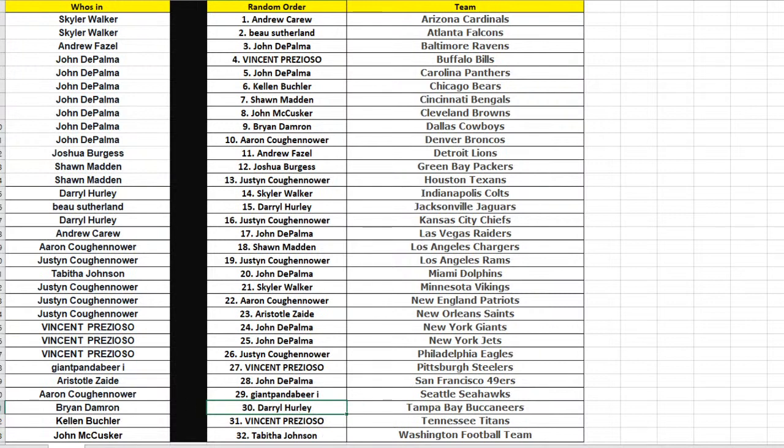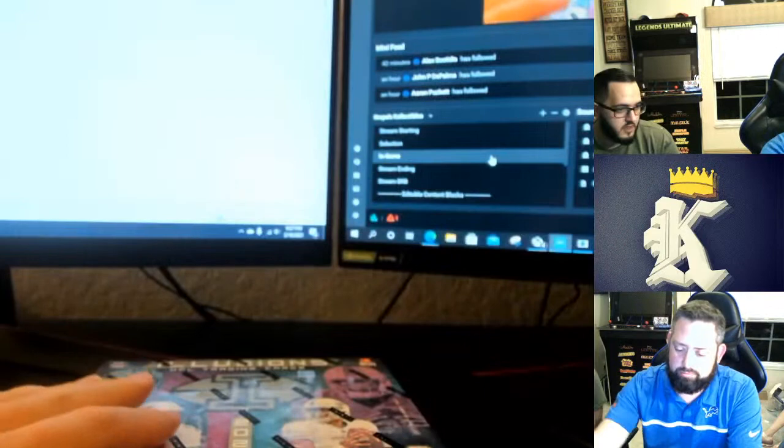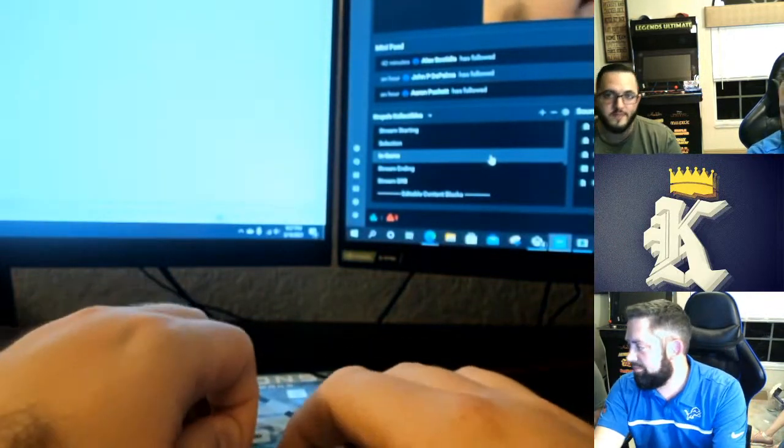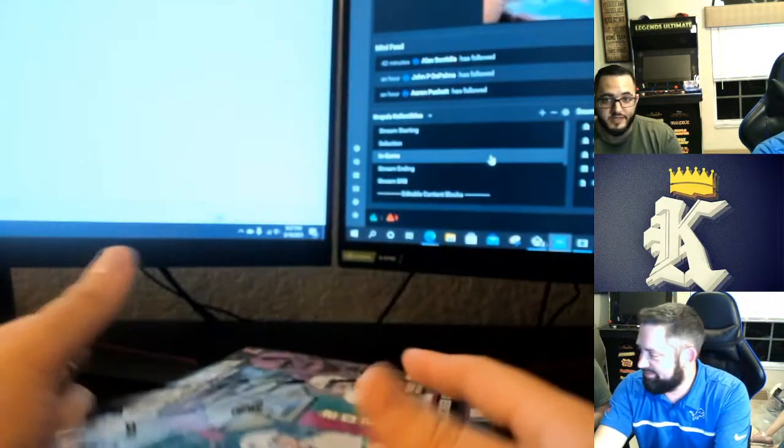Yeah, I mean, that is actually a good card pull. All right, let's do it. I think we pulled a Jordan Love last week. Did we? I think it was just an Illusions rookie. It wasn't like a numbered, I don't think. I can't remember, but I know we pulled Jordan Love. I don't think you even know. It's on stream, bro. You just look it up.